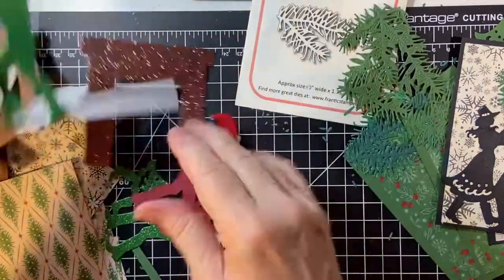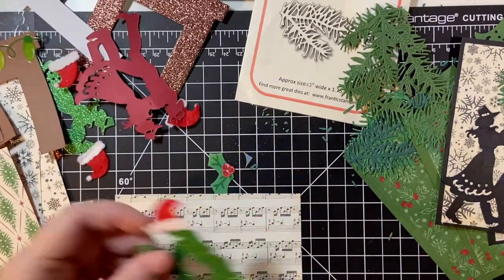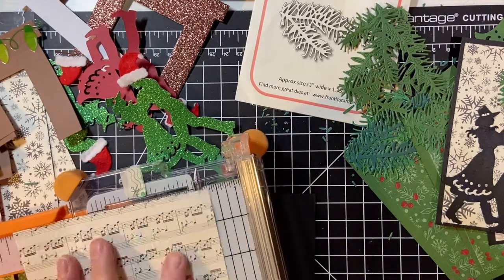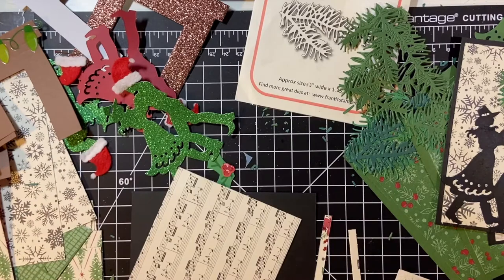I had to be a little bit more strategic about where I put the ornament, and you'll see that. I might still have to cut down the very top of the pine bough where it sticks out over the card base.